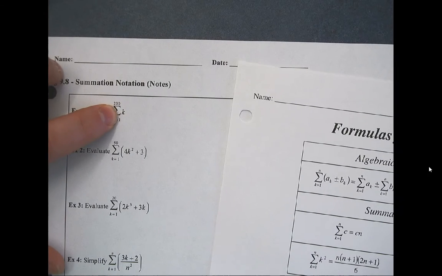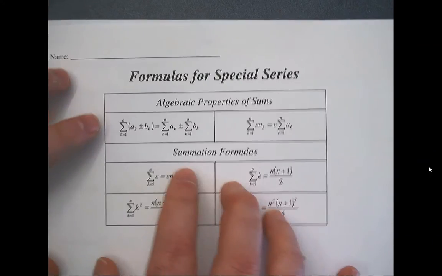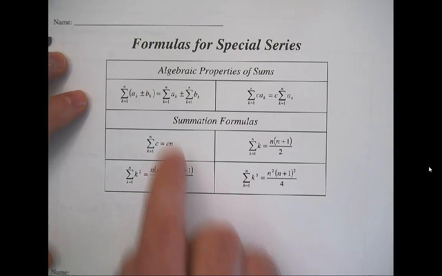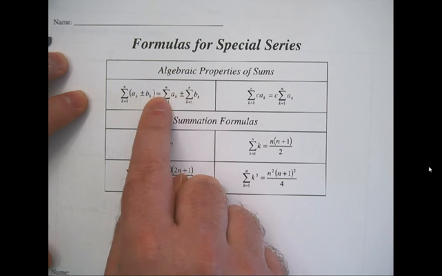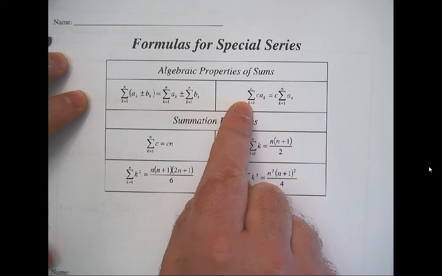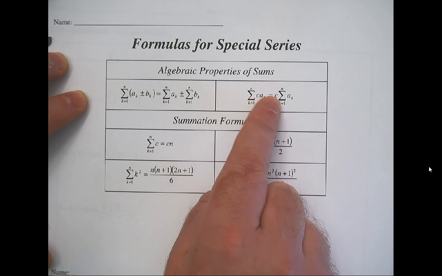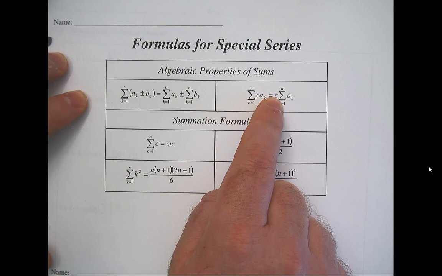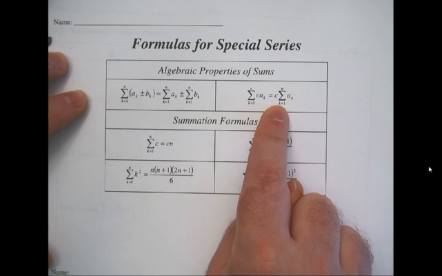So I'm looking for the sum of some variable. Now let me run through these first. I'll just talk through this fairly quickly. You have the sum of two things added or subtracted together, which means that you can break them apart into their own sums. So that's one move that we can do. C stands for a constant. You can take a constant and pull that constant out in front of a sum. And so, if you added 3 times 7 plus 3 times 8 plus 3 times 9 plus 3 times 10, well, you could just take out the 3 and then go parentheses 7 plus 8 plus 9 plus 10. That's what this is talking about here.